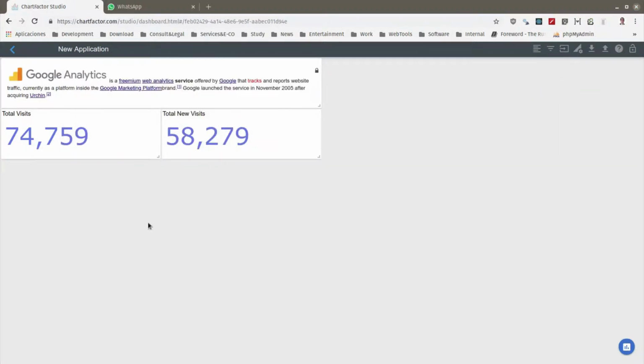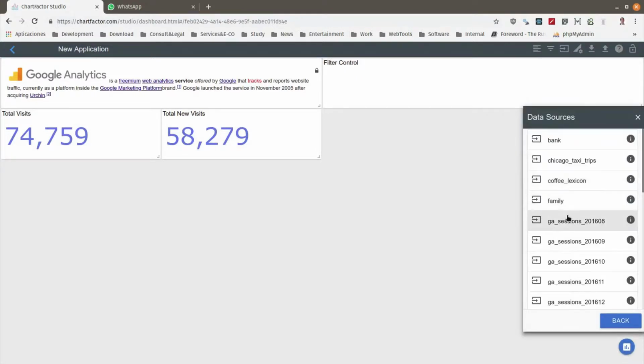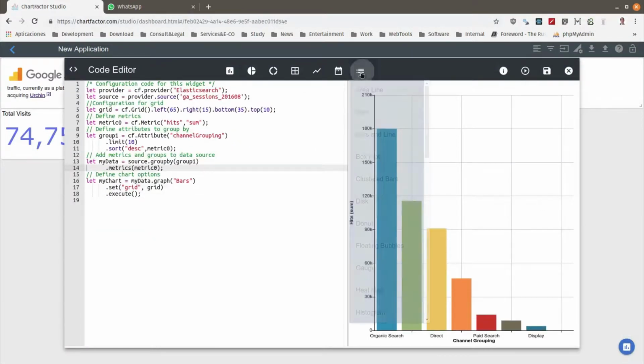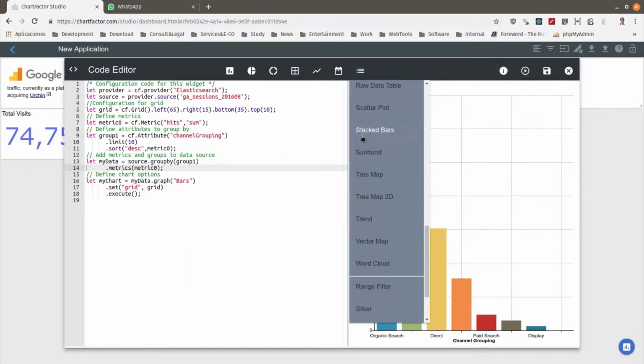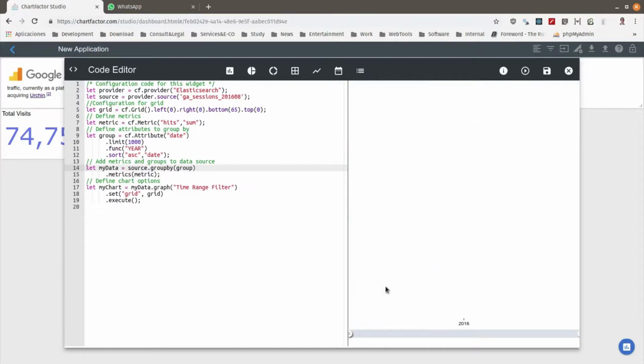Now let's add a filter control and a time range filter. We are going to use count metric, and instead of year we are going to use day.